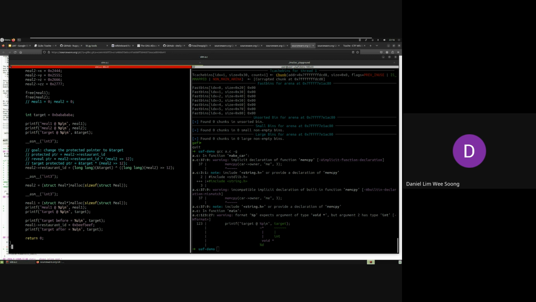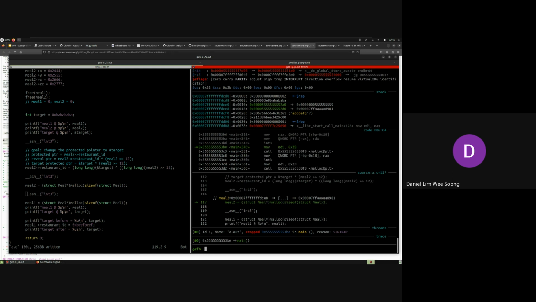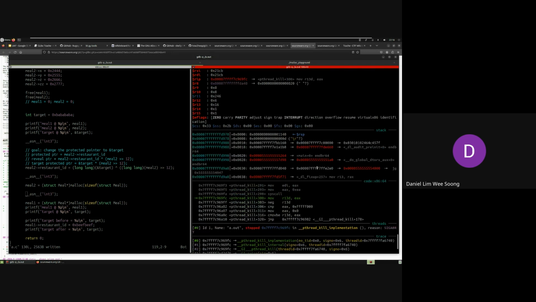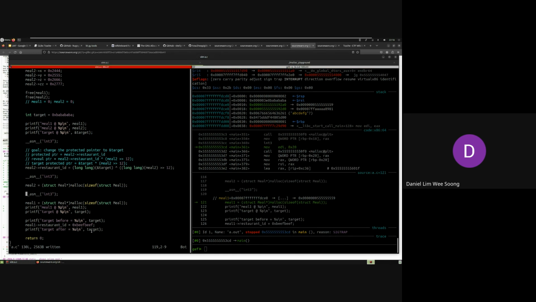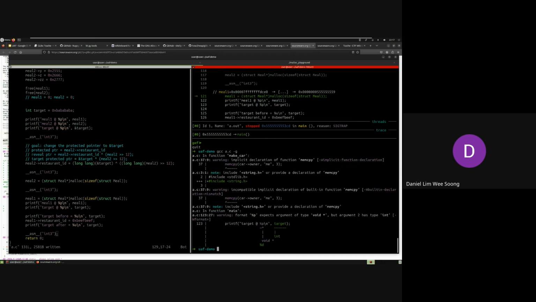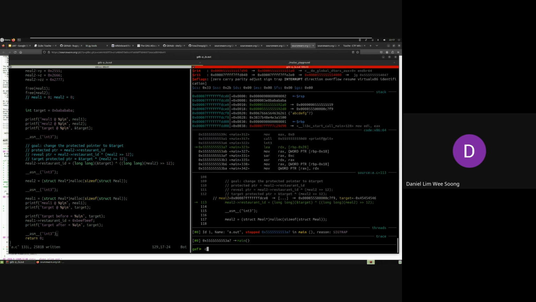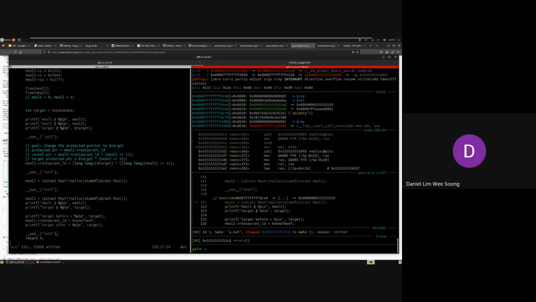Wait, never mind, I keep it. Okay, we run, then we skip through all the breakpoints. Oh, and put a breakpoint here so we can see the output. Okay, now we are before printing. Then we malloc, and then we print the pointers, and we change the value, and we see what happens.